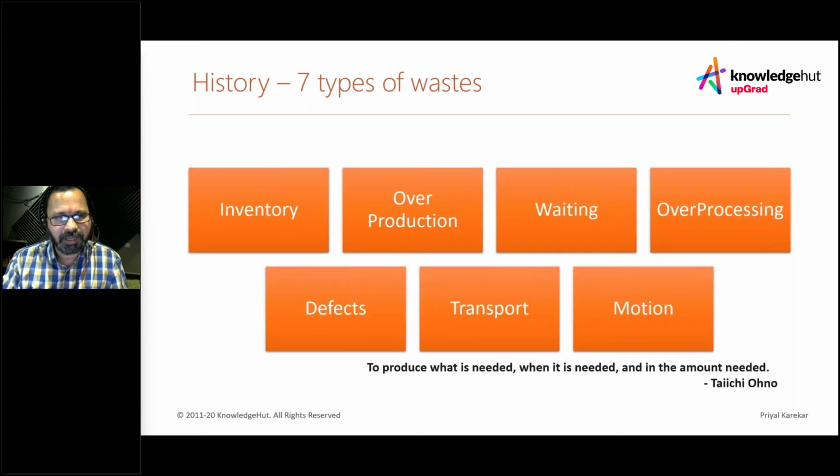So what Taichi discovered, using the seven kinds of waste, was that they had a lot of inventory, and inventory took space and cost, and people's needs changed over a period of time. Let's say I've manufactured thousands of cars in my parking lot, but tomorrow people do not want to buy that car. People's demands change. They want to buy some other type of car.